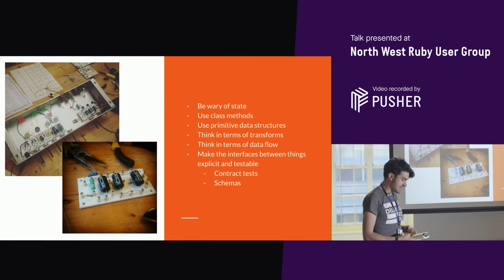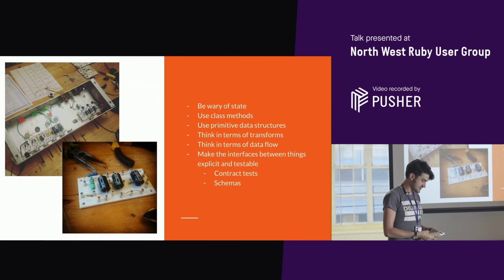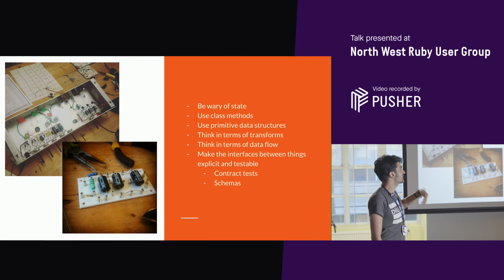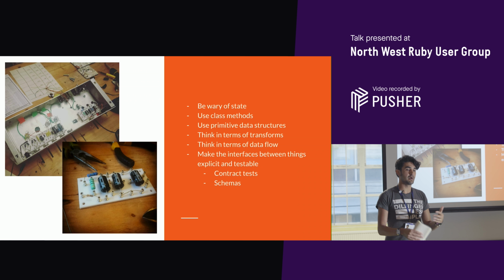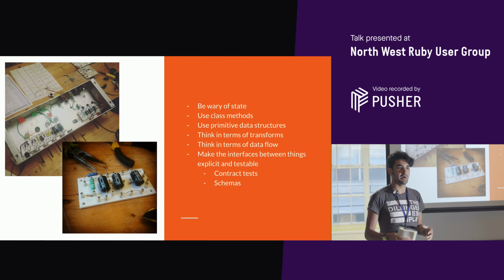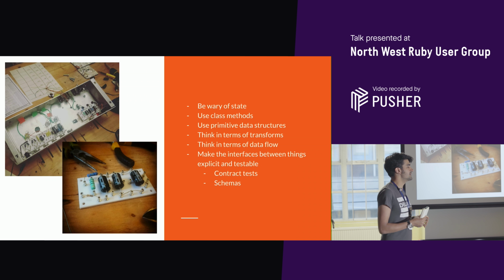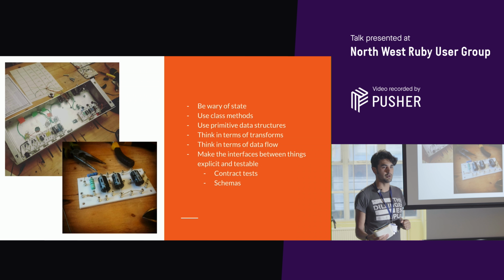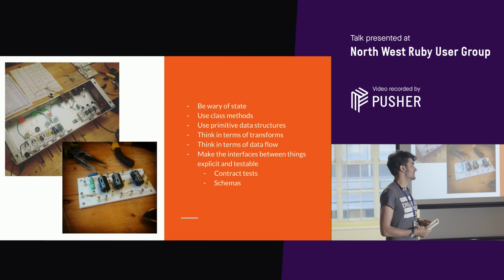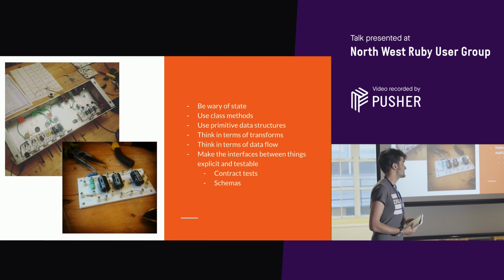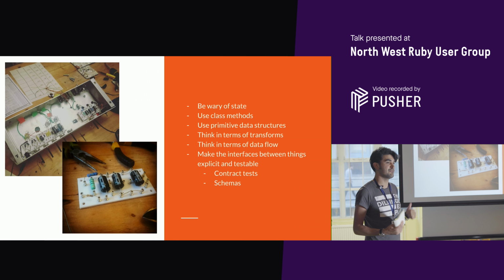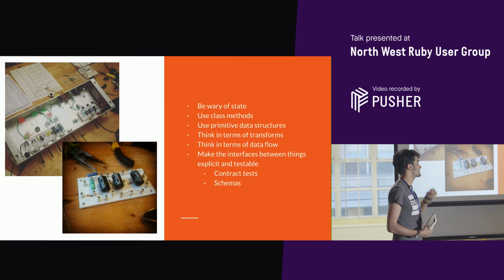And so, like I said, analog signal flow is, for the most part, analogous to data flow. And it means that we can think about what the interfaces in our systems are, or what the points where transformations happen are, a bit more effectively. And this is not really limited just to functional programming, bearing in mind that Ruby, Python, and all these primarily object-oriented languages have very, very strong capacity for functional-type thinking about how programs work.